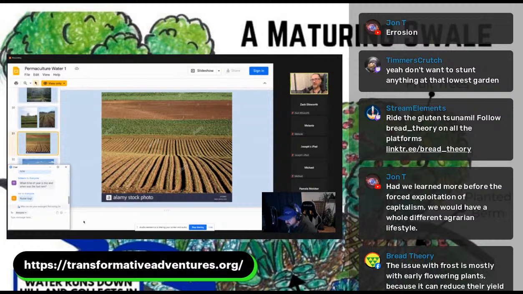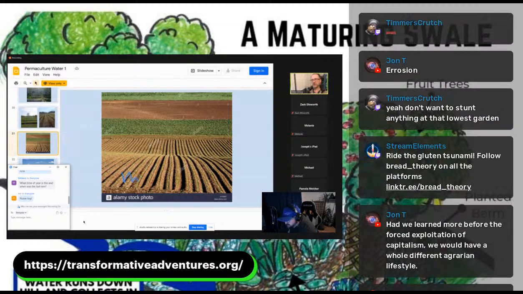I think the water falling up here is just going to go straight down. It's going to roll right down the hill. And this area on the top of the hill is all going to be completely dry and toast.